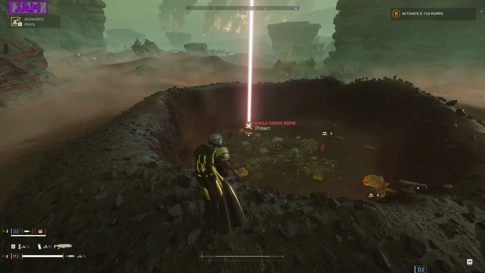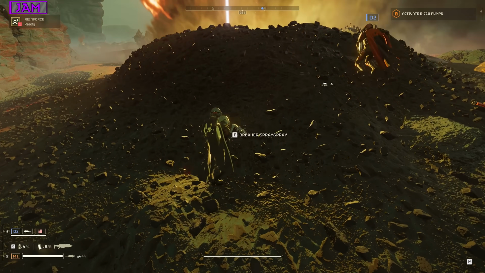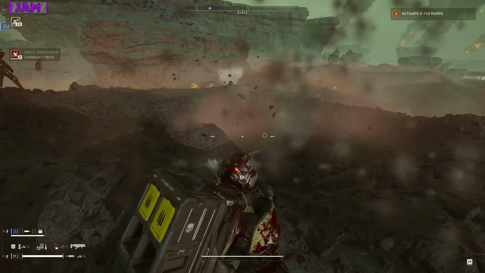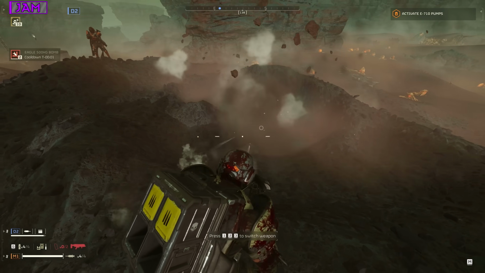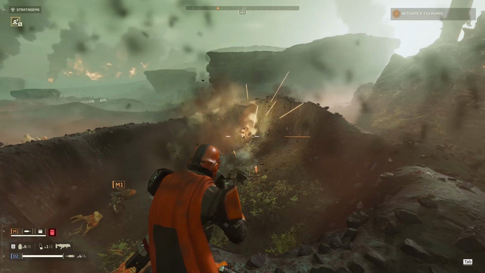So everyone in the comments was absolutely right. The grenade launcher is really good at digging. The 500 kilogram bomb still remains the best for removing big chunks of the terrain the fastest, but the grenade launcher works surprisingly well for both digging and for smoothing things out.